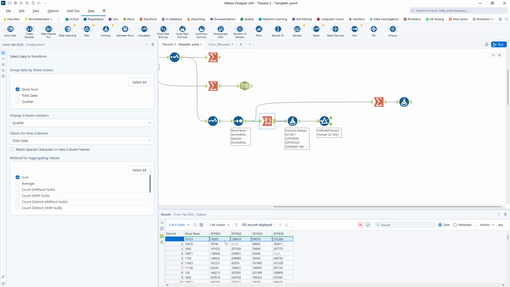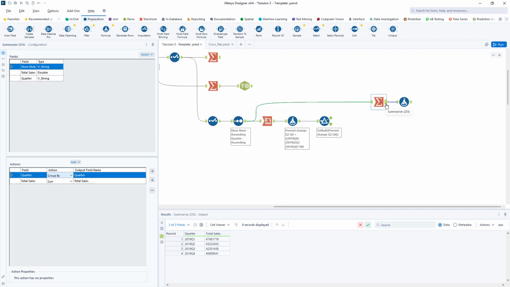And then I'm going to want the totals in each of my columns. So when I look at my data, I'm going to want the word total here. And then I have the total sales for each quarter. And when I look over here, I've got my quarters and I've got my total sales. So I'm already most of the way there.